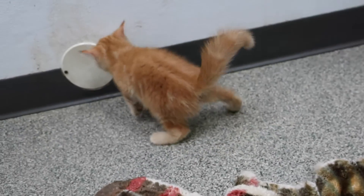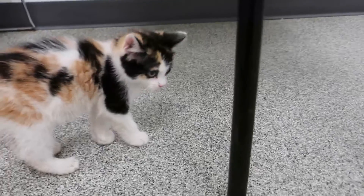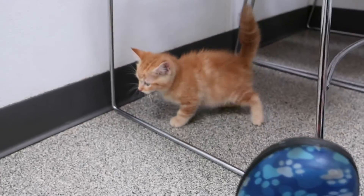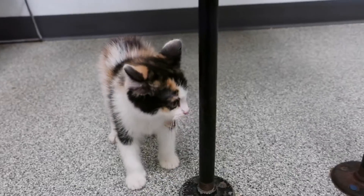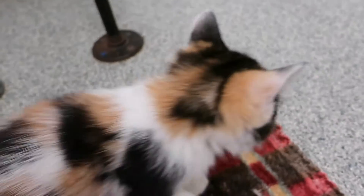If you want to take the two of them together, that would be great — they've been together their whole lives. She's never been away from her mommy. This one's having loads of fun! They've both been very well socialized since they've been born here, and they've been around humans their entire lives since day one.